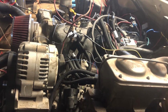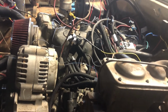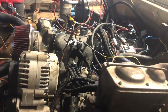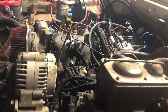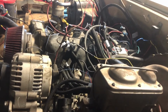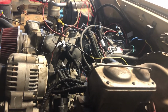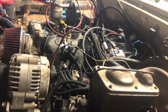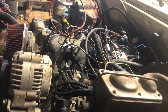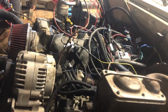It's a lot faster. It takes 4 quarts, so I'll put 4 quarts in it. And then if it's not full, then I'll take it to the service bay and have them fill it up. But other than that, everything's been running good. I actually was able to update the computer and the 3.5-inch screen, which all I did with that was update it and then put the tune in it, get it started, starts every time, runs great.